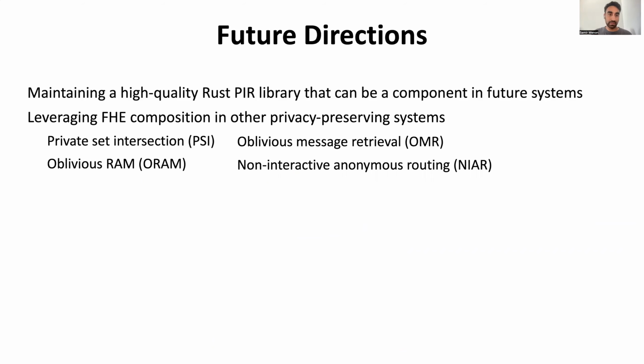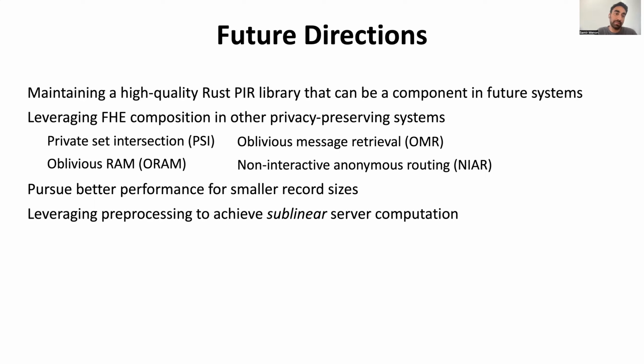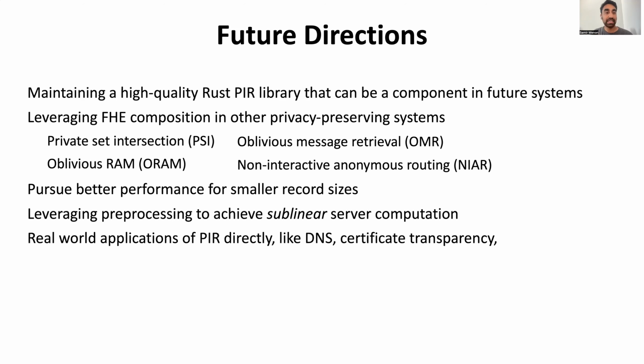And just the future directions we're looking at. I'm interested in maintaining the library. I hope that it gets used in other systems. I know that I've wanted a PIR library before. I think that our techniques for FHE composition might be applicable to systems other than just direct PIR. We would like to perform better for smaller record sizes. There is that cool new pre-processing work from Henry Corrigan-Gibbs and Alexandra. That would be cool. We have to see how practical we can get it.